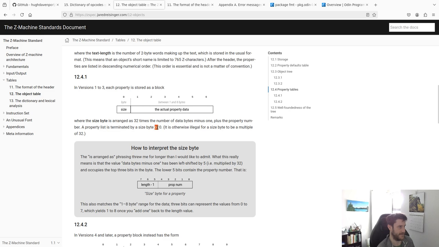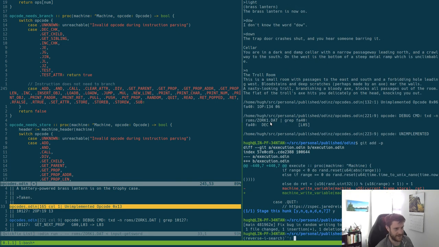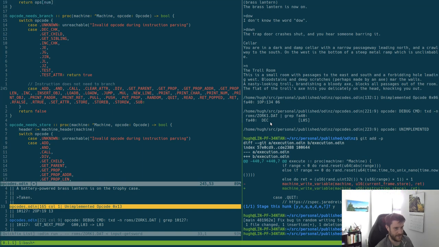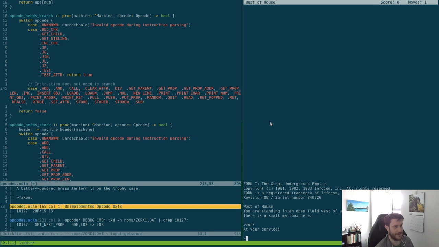Yeah, size byte of 0. So we can just go through and do this. Just out of interest, I want to see if it will. Yeah, you can say stuff like that.